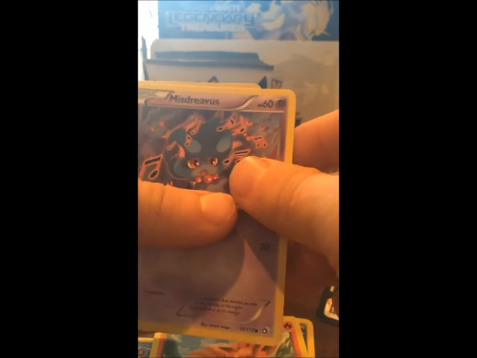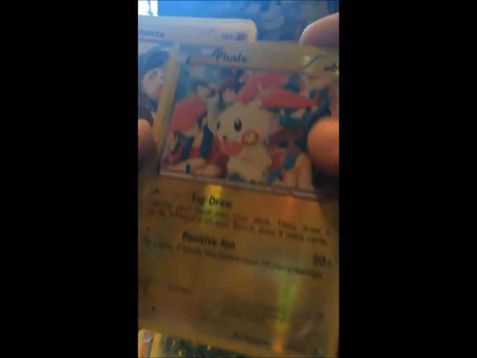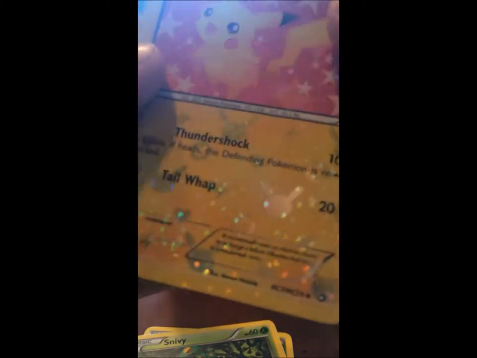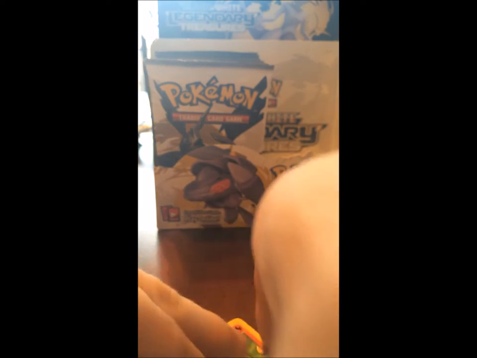Charmeleon. Denial. Vulpix. Misunderstood. Snivy. A Plusle. Plusle. Reverse holo. Look at that. First aid certified. And we're gonna move that over there. A Midgeon. A Pikachu. That's a very nice collection, guys. We are moving forward.